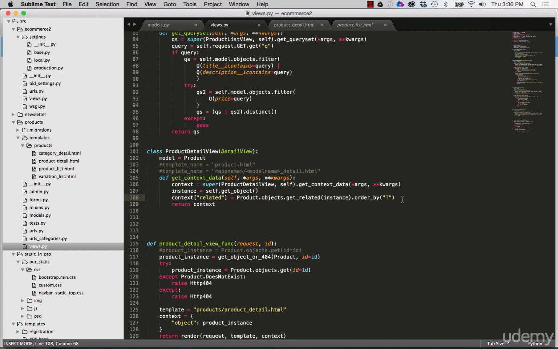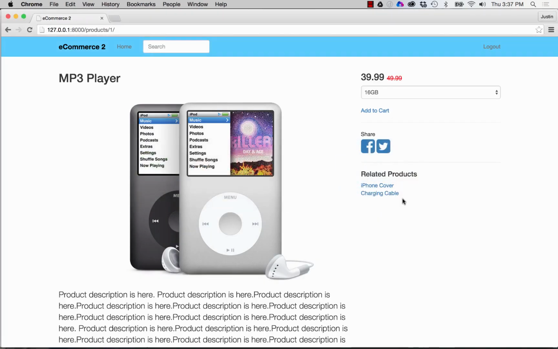Now, if there were a lot more products, perhaps you wouldn't want to have a ton of them. Maybe you'd want to limit the number that's actually here. So you could do something where it's like, if it's a certain count, you could limit it to. That's definitely something that you might want to do. And it's really simple. We could just do, if we want the first 6 items, you could just do this. So brackets, :6, and that will give us the first 6 items in that query set, whatever it ends up being, and that actually limits it.